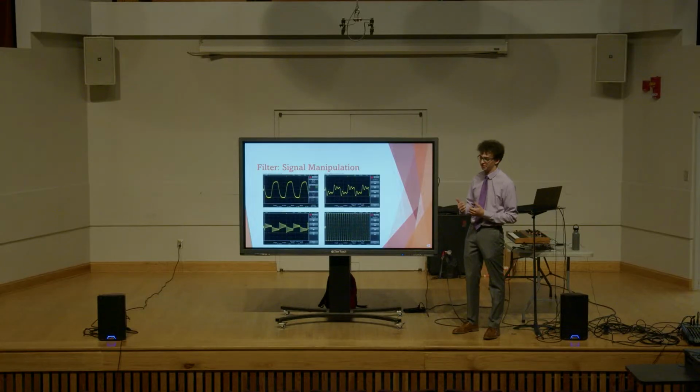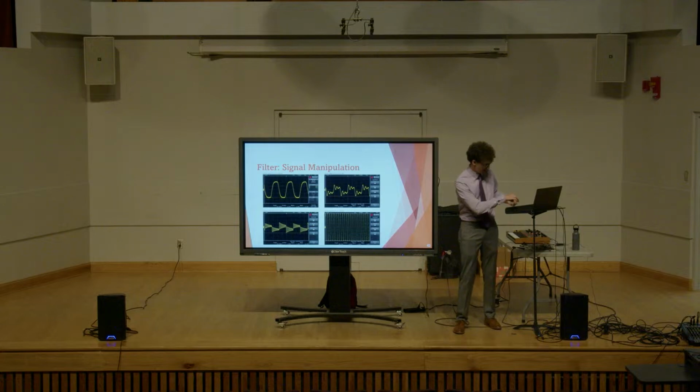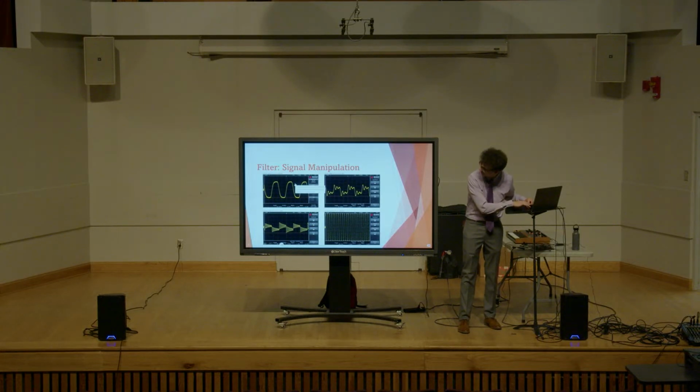As you implement more and more resonance, the fluctuations get larger, and as you change the cutoff frequency, you change the frequency of those fluctuations. Once you push the resonance past a certain point, you see at the bottom right, it totally self-oscillates and just becomes a giant sine wave. So here is a brief example.